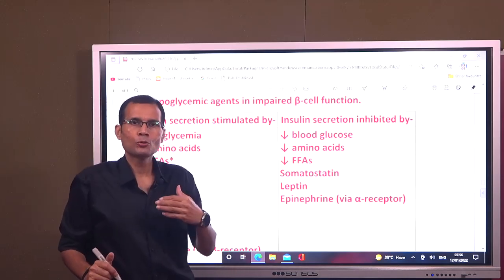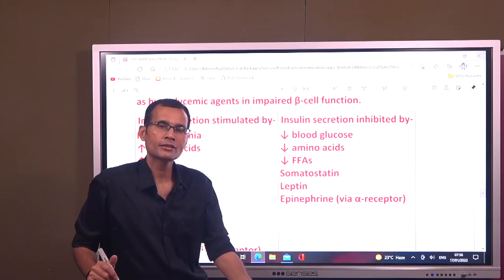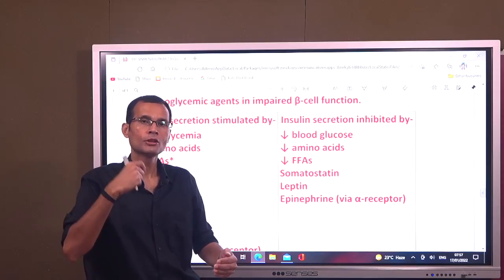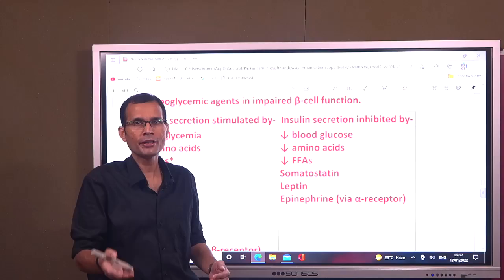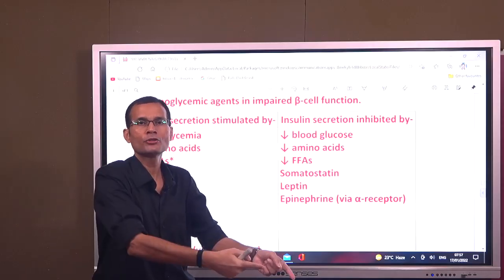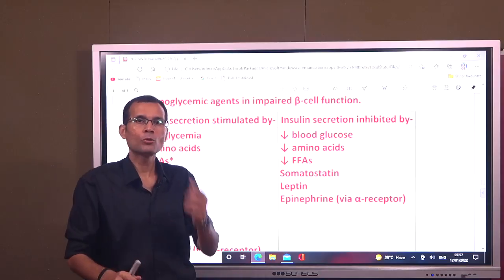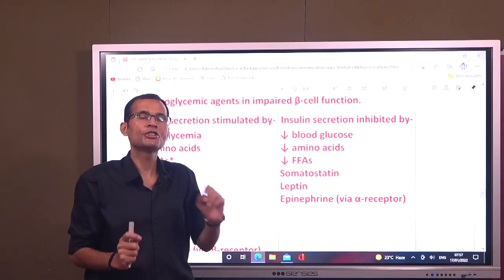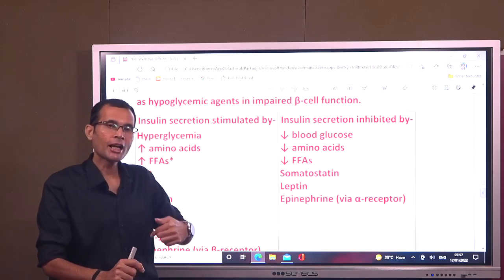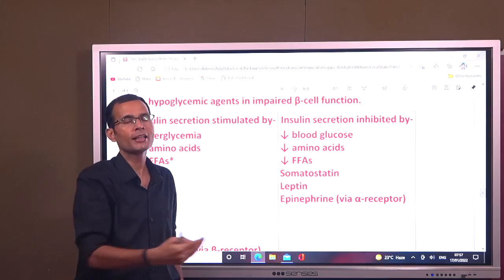When we consume glucose orally, these are released from the GI mucosa and they go to the pancreas and cause further insulin secretion. Look, oral glucose is going to increase the plasma glucose already, and that increased plasma glucose will directly act on the pancreatic beta cell and will cause insulin secretion, which we saw just now in the diagram. In addition to that, incrementally, the oral glucose will cause release of GIP or GLP-1, and these will go to the pancreas and will cause further additional insulin secretion.